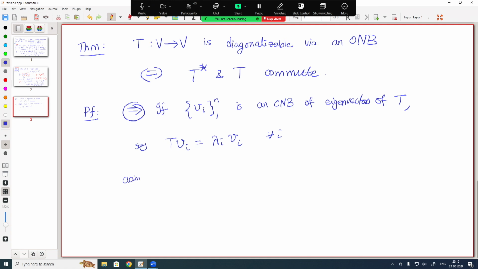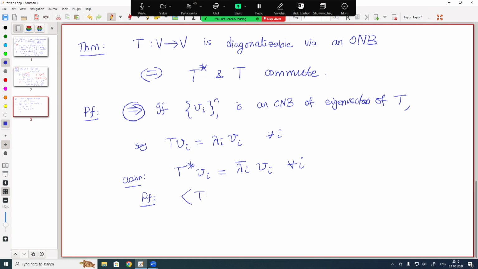Then I claim that in fact these are all also eigenvectors of T star, the same vectors are eigenvectors of T star and the eigenvalues are just lambda i bar. Okay, you have probably seen this statement in the matrix setting where you actually try and prove it using matrices, but it has got a very transparent proof when we think in terms of adjoints of operators and so on. Okay, so let us prove this. The claim is that T star of Vi had better be lambda i bar Vi. Okay. So, we will just write down that inner product equation that T star has to satisfy.